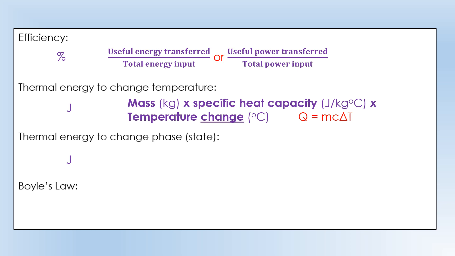Thermal energy to change phase, or to change state, depending on the terminology you use. Again, it's going to be in joules. We just need Q equals ML, mass times specific latent heat. Occasionally with these last two equations, you get given specific heat capacity or specific latent heat in joules per gram instead. So just be careful with your units with questions like this.